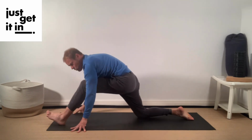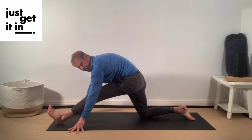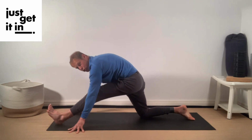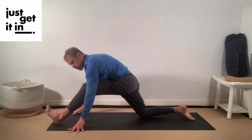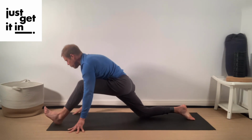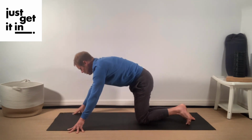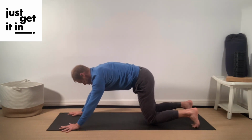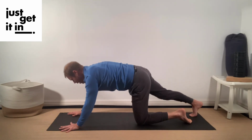Come into this half split position. Good. And again, dig the heel down, and you can be static and you can just keep the legs straightish, or you can be a bit more dynamic and fluid and re-bend and re-straighten the front leg a few times. Good. Take a breath or so as you do that. Good. Shift back into downward facing dog. And then go left knee down, right foot forwards.